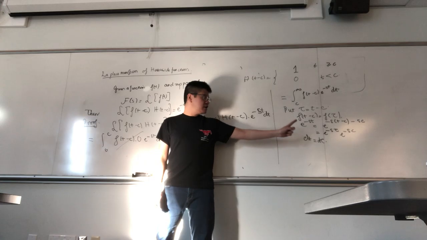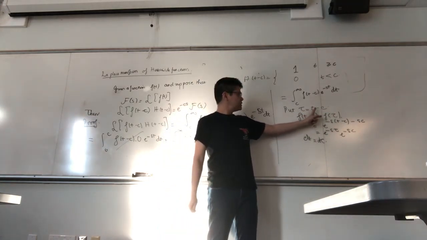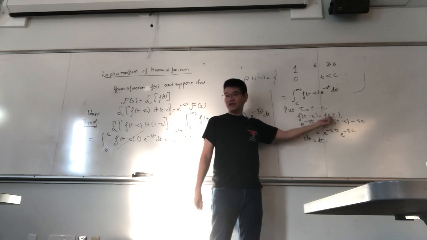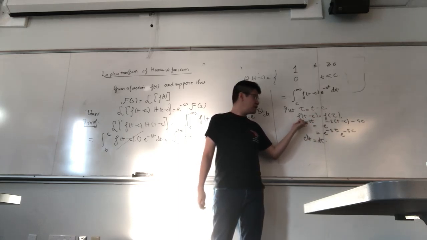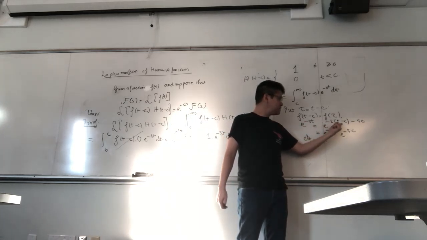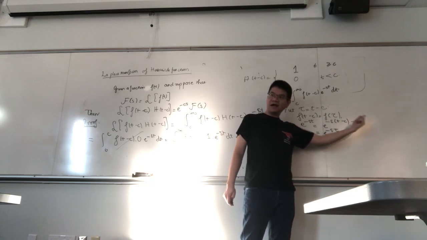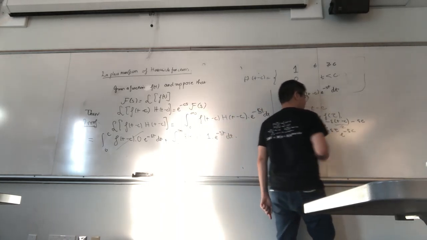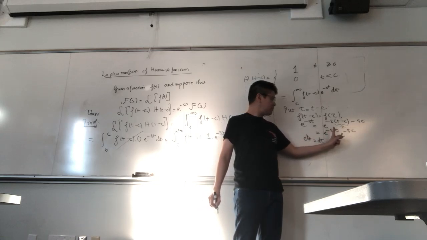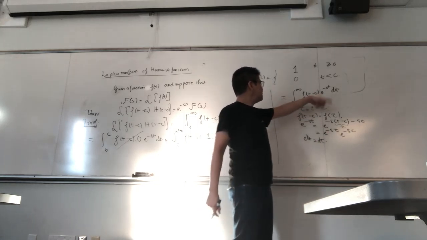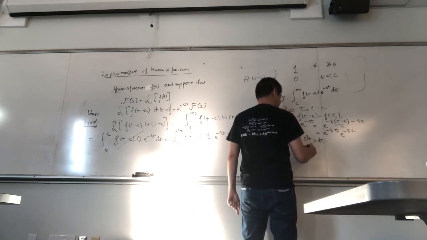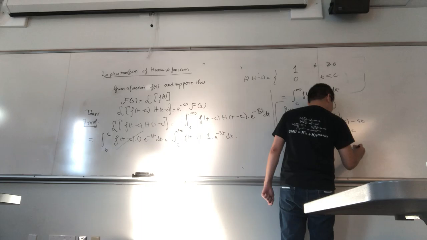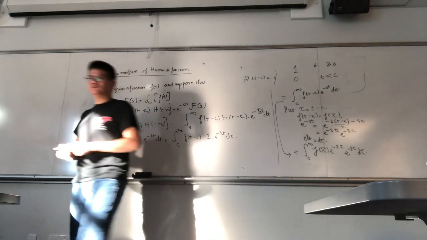So now you have to shift the variable. I'm going to put a new variable, tau, to be t minus c. If I put tau to be t minus c, the first one gives you f(tau), just a change of name. The second one: e to the power minus st is e to the power minus s(t minus c) minus sc, because here I have to add sc, and here I have to subtract sc. So the first is e to the power minus s tau, which means that here I have e to the power minus s tau times e to the power minus sc. dt becomes d tau. So this gives you the integral from 0 to infinity of f(tau) e to the power minus s tau e to the power minus sc d tau.